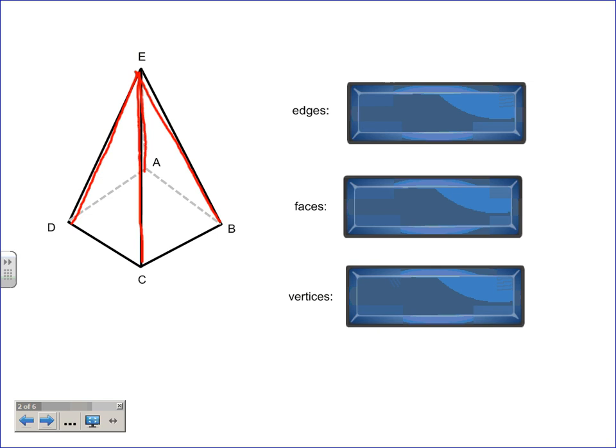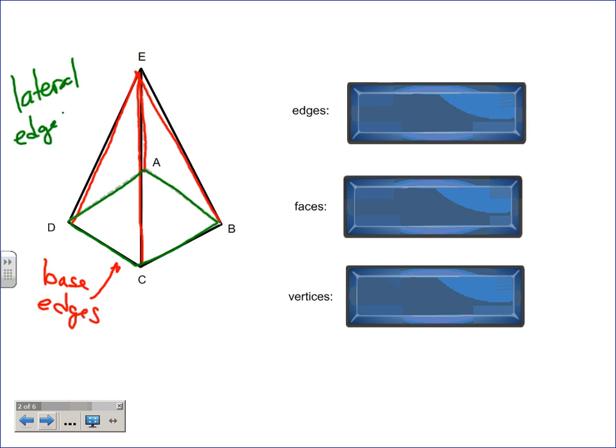How about the ones on the bottom? Do they count as edges? Yes. The ones at the bottom, though, are going to be called base edges because that's the base. So these are base edges down here, and maybe we'll color code them and put them in green because they're on the base. Once again, very clever how they name some of this stuff. This might be a little bit harder. These are called lateral edges, the ones that kind of go up. All right. And so for edges, here we go.